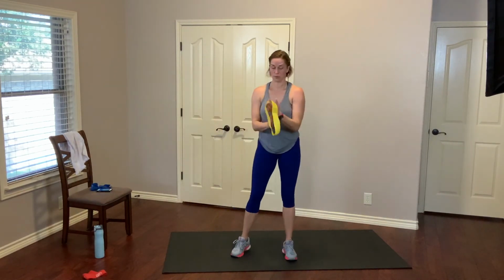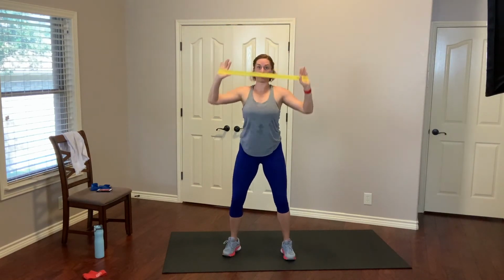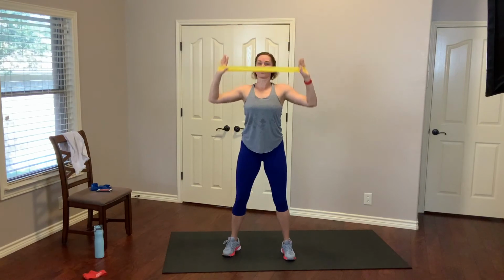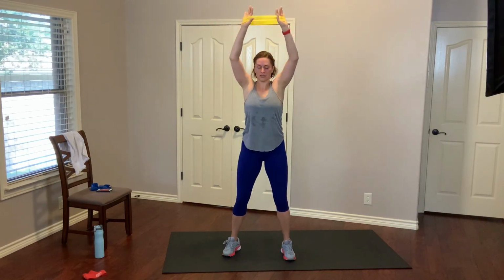All right, palms out. Bring it in, tuck your tailbone, soft knees, tummy tight, right? We have that good, stable base. Legs should be hip width or wider. If you wanna work the legs, you can do this while you do a wall sit. Back against the wall, hold a squat. That'll be for another video.